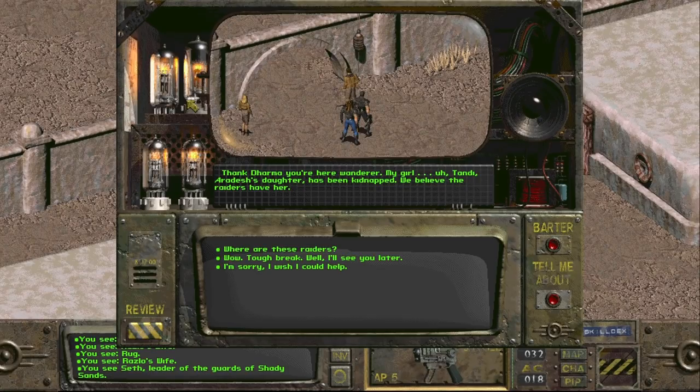So does Seth mean my girl, like he's the true father, like we're on an episode of Maury? Or does Seth mean my girl, like he's fucking Tandi and doesn't want Aradesh to know. Because it could be either way. I'm not sure. It depends on the inflection. This is where voice acting would have come in handy. It still might be unclear as to which. Okay. Let's see.